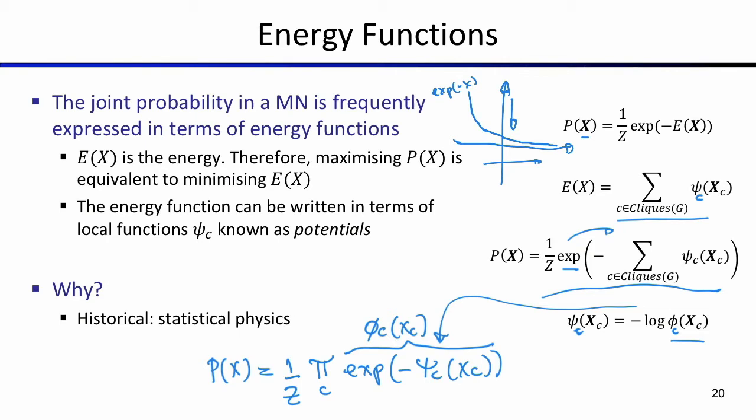Another observation is that this function is interesting because we can put whatever we want inside these phi c xc potentials, and it can be positive or negative numbers. It doesn't matter what we put here on the x-axis, because we are computing this exponential function. It will never be 0, because as we increase x, this exponential of minus x is going to approach 0, but it will never touch the x-axis.